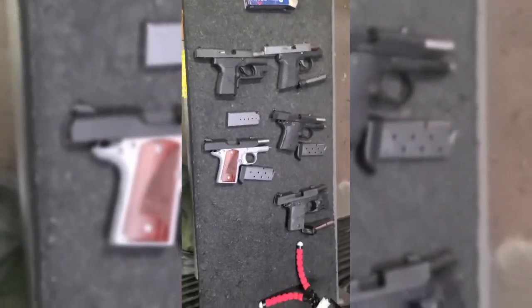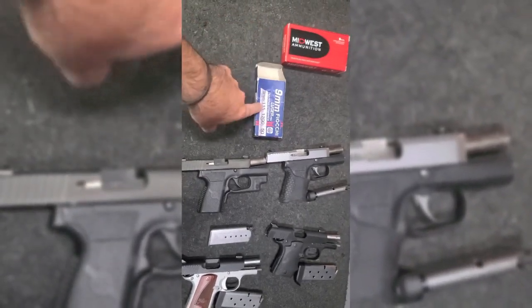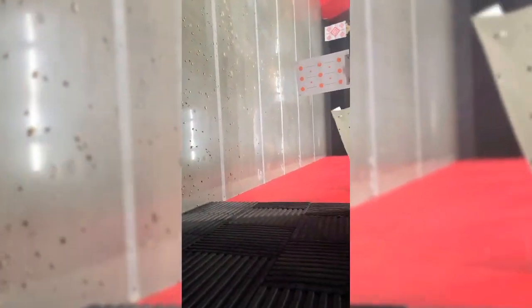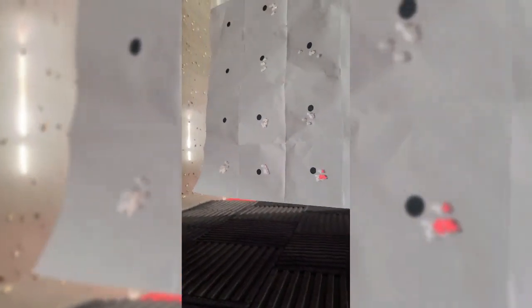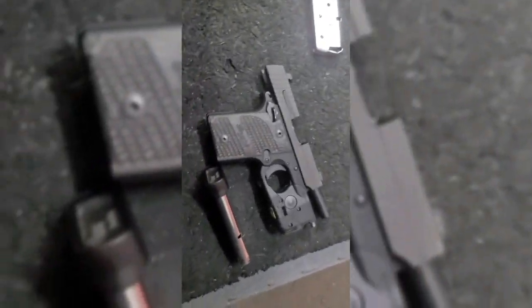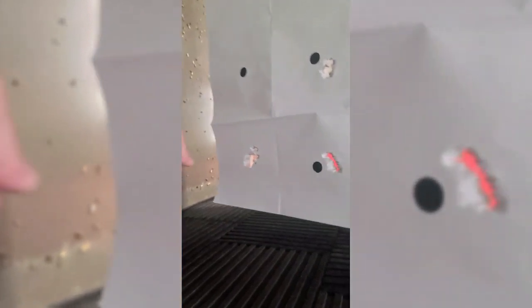All right, we're just going to do a revisit. I pulled out some Piochi 115 grain and shot another group with another one, and surprisingly have come to different results, and I'll try to remember what it was. Shot. All right. So that right there is the P938, the SIG. This right here is the Kahr CM9.